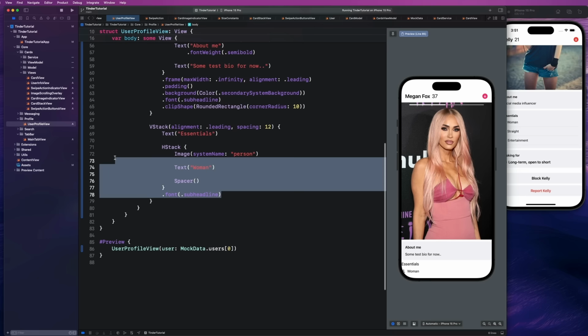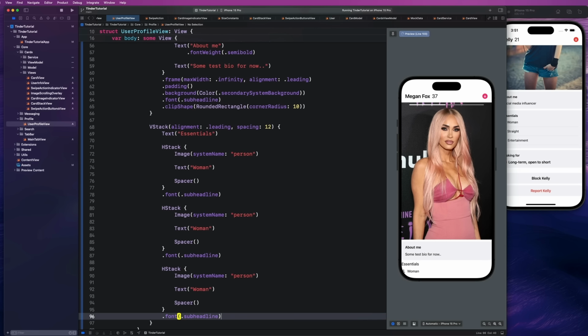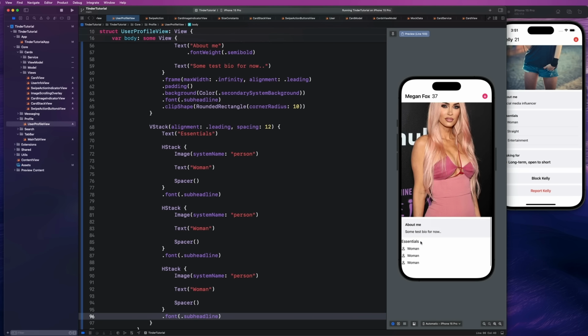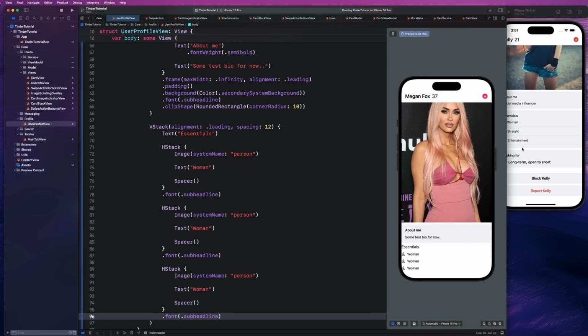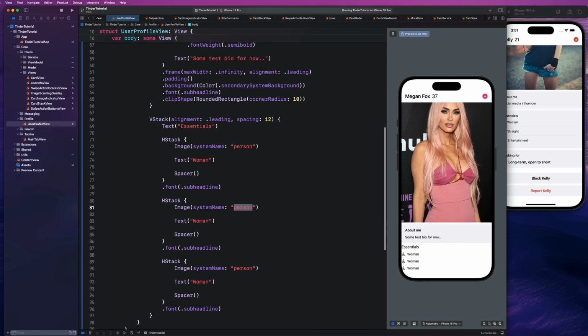And guys, basically, we're going to copy and paste this a couple times. Yep. And then that's our three stats about the user: their gender, their orientation, and their job, right? So for this one, it's going to be this really long, weird image name.